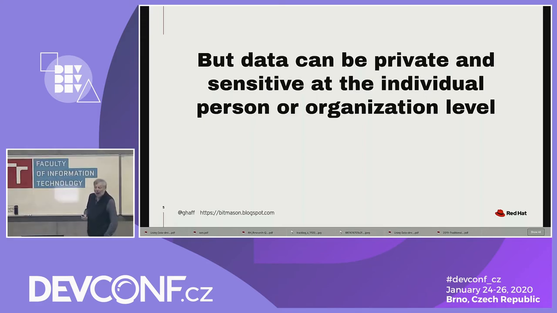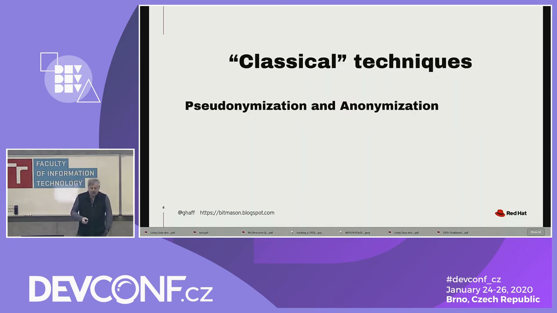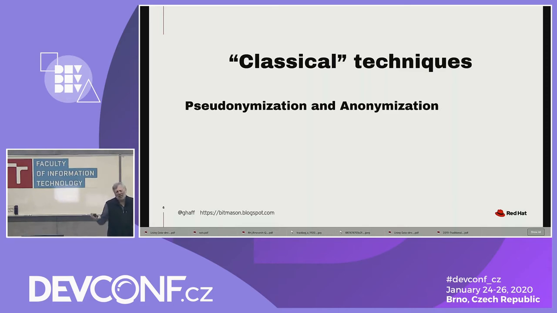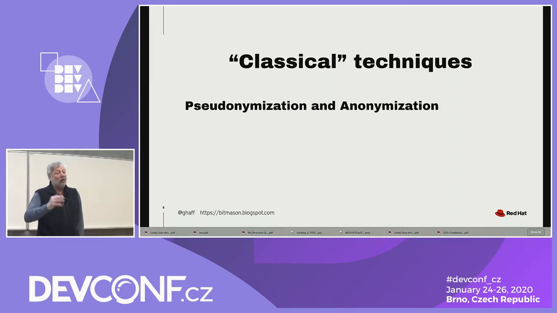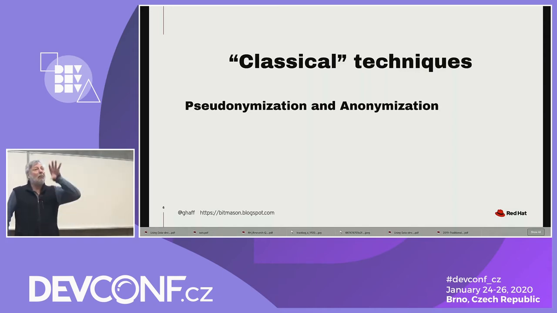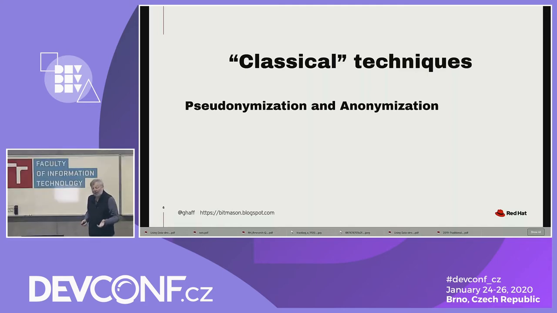Health data in particular can be very private. Financial data — a lot of this data we might want to use — people in general might be very fine with us using, so long as they're not personally identifiable. This is not in general a new problem. We have the idea of anonymization and pseudo-anonymization — basically the same thing. One approach says you strip off the identifying information; maybe you never collect it in the first place, like an anonymous survey. The other says we keep individual records but substitute a token for a person's name through a trusted organization.